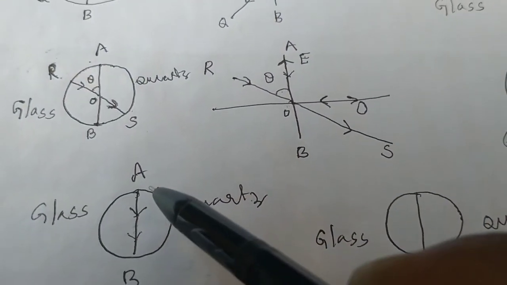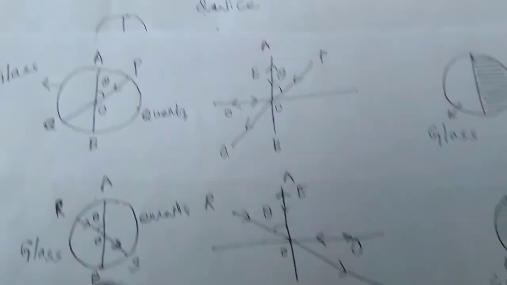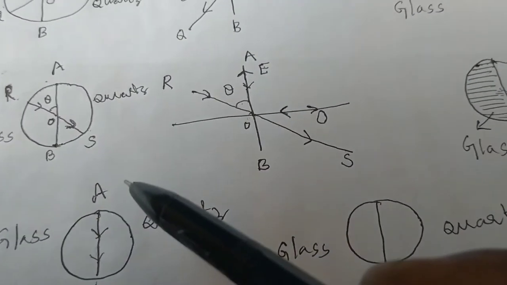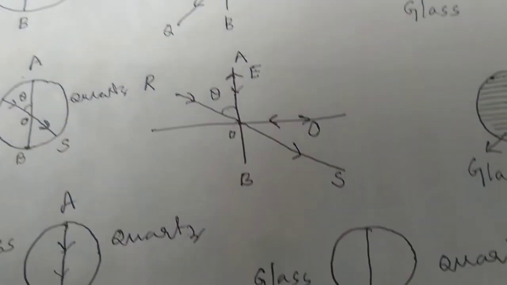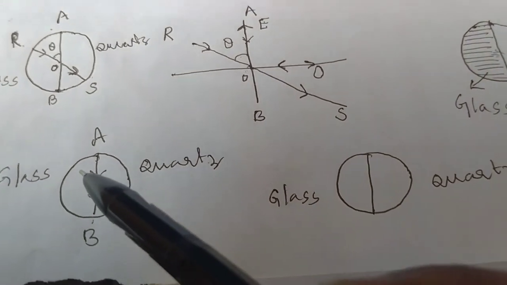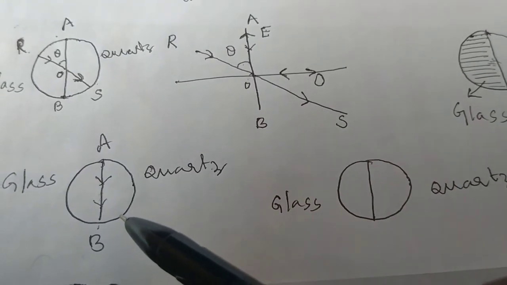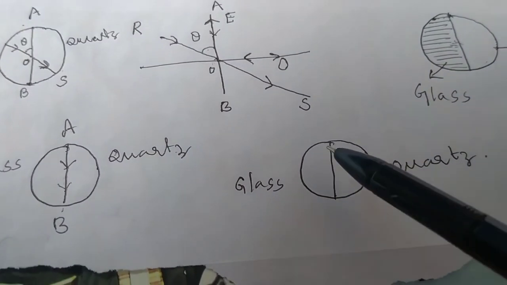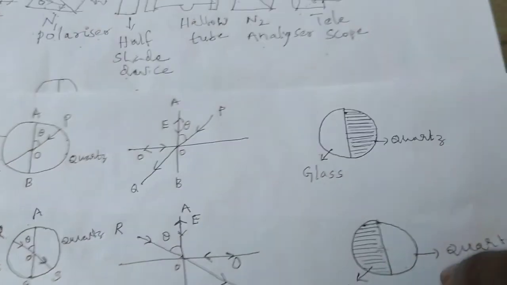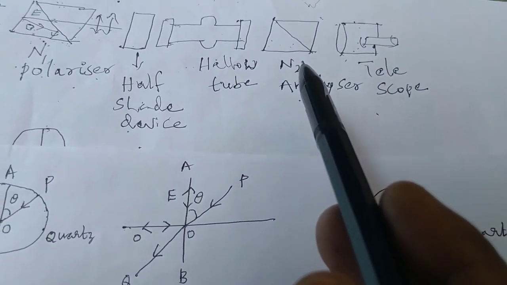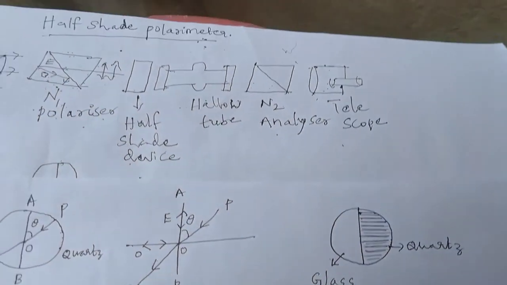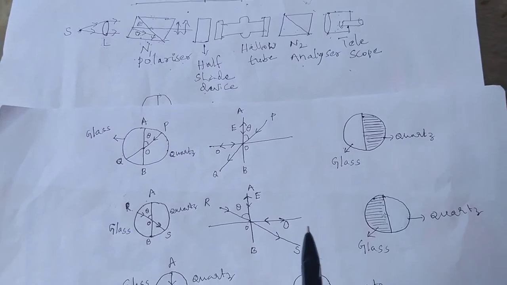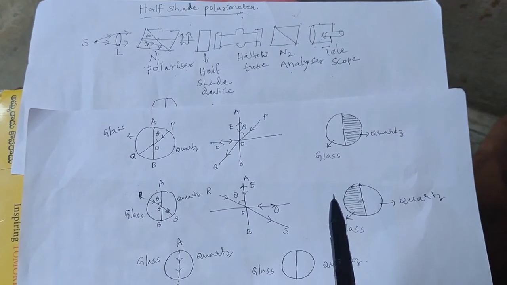Suppose the light is moving along the AB direction, which is the cement direction. The cement here is a transparent material. The light moving in this direction does not suffer splitting into two components, so the light is equally distributed through both the glass part and the quartz part. You will get full brightness. In this situation, this direction is parallel to the principal section of the analyzer. By adjusting it, you will get full brightness which can be seen through the telescope. This completes the working of the half-shade polarimeter. Thank you.